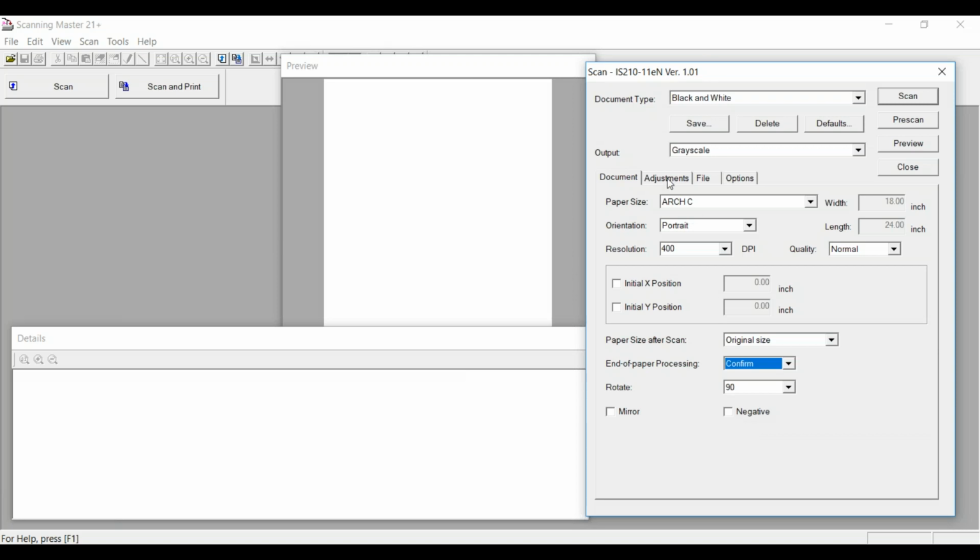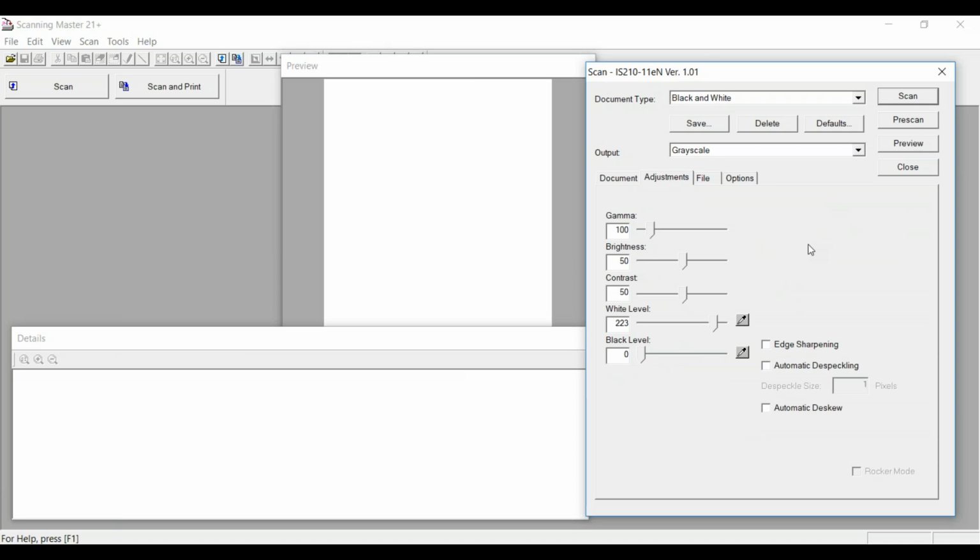So that's a real handy feature for old blueprint documents. The next tab is the adjustments tab, and you can change any one of these items. What I want to point out is the white level value.